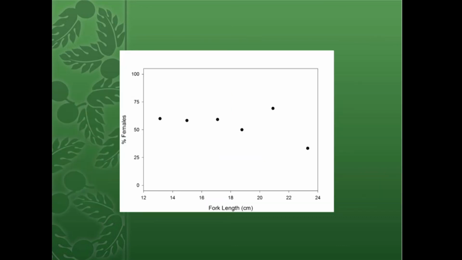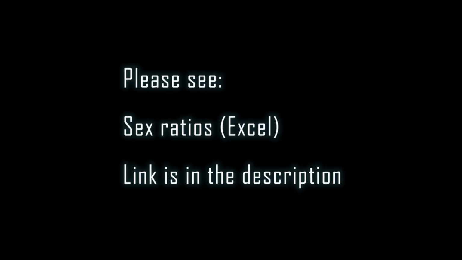And just to be clear, sex ratios won't always vary with length. Here's an example where sex ratio seems to be relatively constant throughout the size range of the species. Another bit of information that I should share with you is that you may see that the percentage of females actually increases with length as well. So let's go to our electronic data for an example of how we would examine size-specific sex ratios.